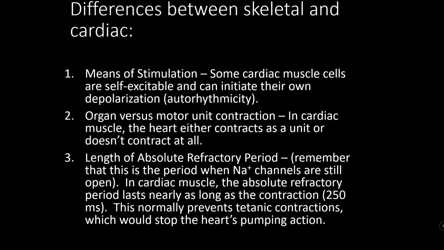Organ versus motor unit. So again, we want the heart to contract as one. We don't want twitchy little contractions. We don't grade the contractions like we did back in skeletal muscle either. And then last, in skeletal muscle, we had a pretty short refractory period where the muscle was not able to respond to another stimulus. Here in the heart, that would be bad. The heart needs time to fill with blood in between contractions, and so the refractory period is longer so that the heart has time to fill with blood before it contracts again to pump the blood.